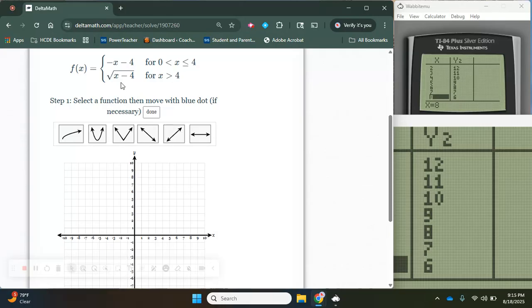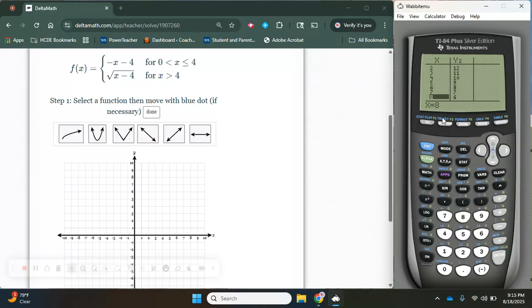I added a radical in here. I think I gave you very few examples, and we haven't talked about radicals yet, but we can still see what they look like on a graph. As a matter of fact, I'm going to start with that one. So the square root sign is second, and then this value right here. And this is what it looks like. So we can clearly see that this is the graph that we're looking for right there.